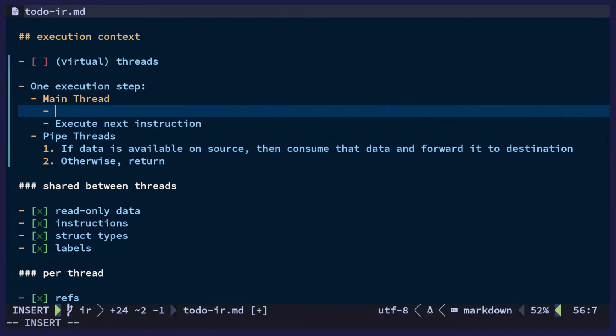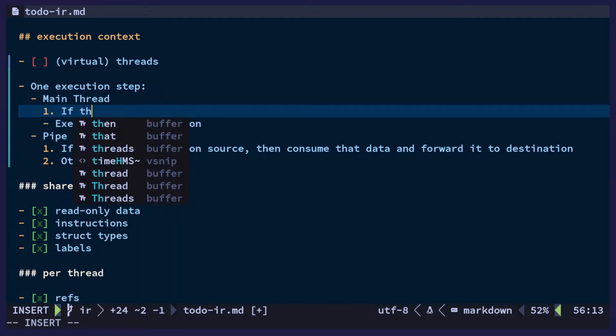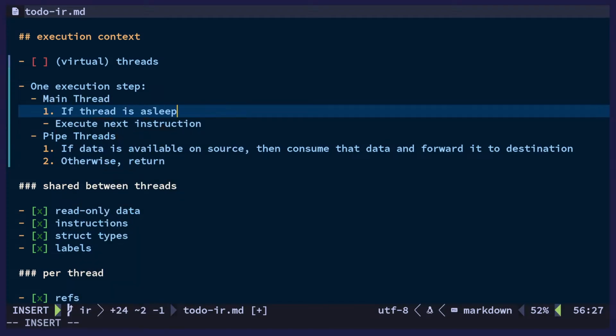So: if the thread is asleep, wait for wake up.